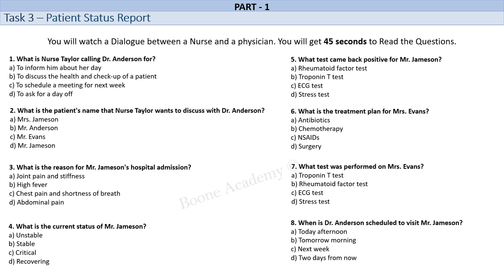Yes, I remember Mr. Jameson. What's his current status? He is stable, but his blood pressure and heart rate have been fluctuating. We have put him on oxygen support and have started him on a low dose of beta blockers. That's good to hear. Can you tell me more about his medical history and any recent tests that have been done? Sure. Mr. Jameson has a history of hypertension and high cholesterol. He had an ECG and a chest x-ray yesterday which showed signs of myocardial ischemia.